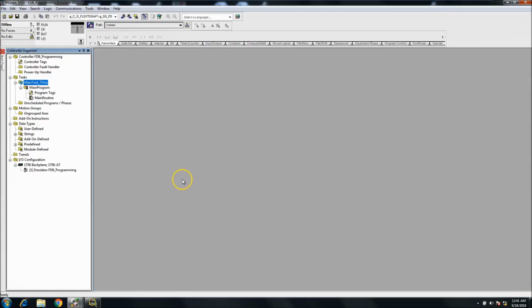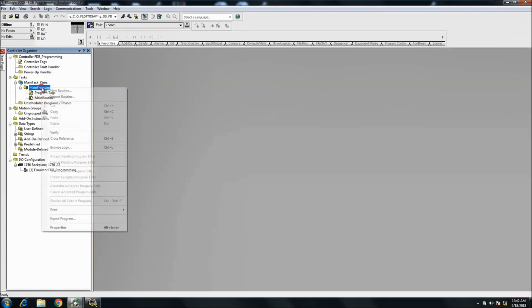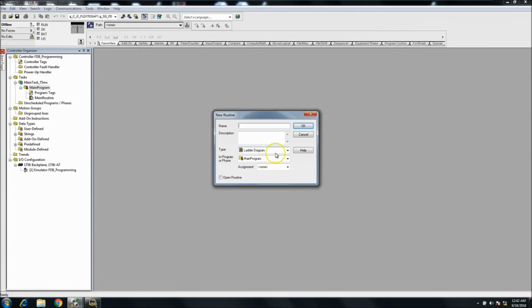Okay, in today's video, what we're going to be talking about is function blocks, basically setting up function block programming. In this video will be a timer example: timer on, timer off, resets and stuff like that. So I just started a new program. This will be fully emulated, so I wanted to show you from scratch. So what we'll do is make a new routine.